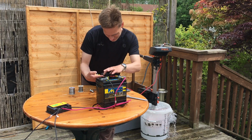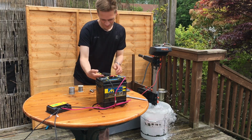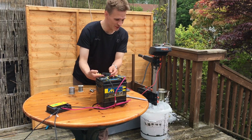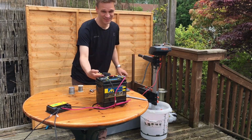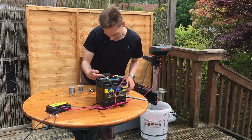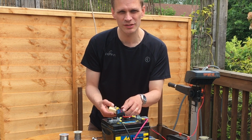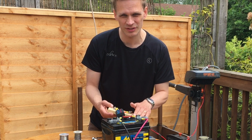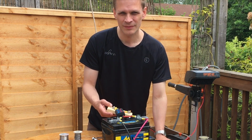A little bit faster. 30 watts. 60 watts. And I think that's about as much as I'm going to do here. That was quite simple really. Just wire it up to here, it shows the voltage of the battery, so how well charged the battery is, and shows how much power is going through it to go to the motor.